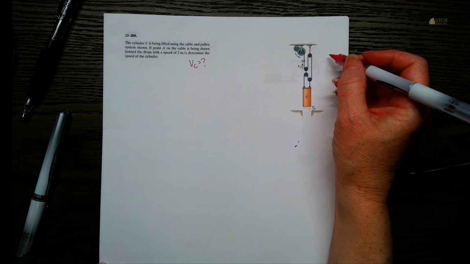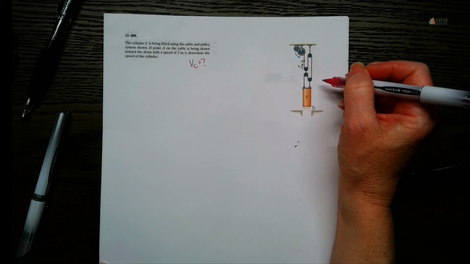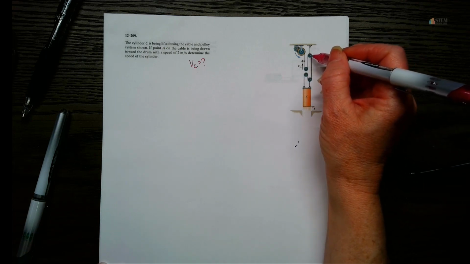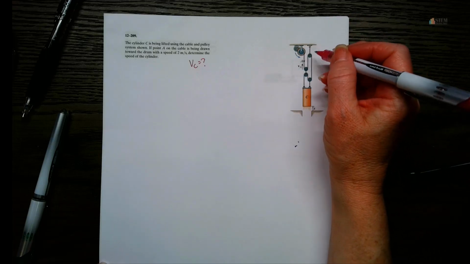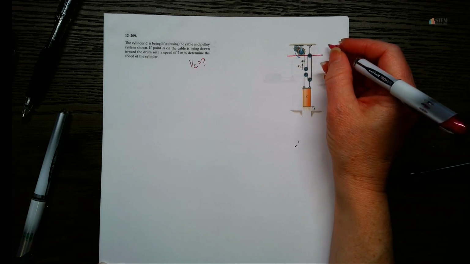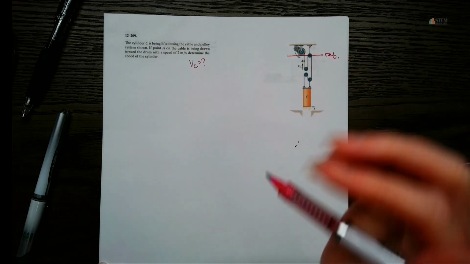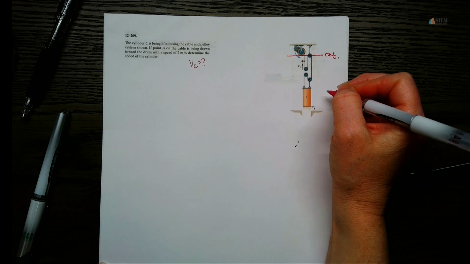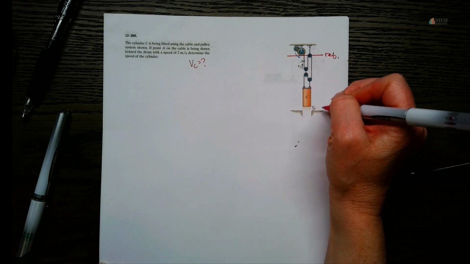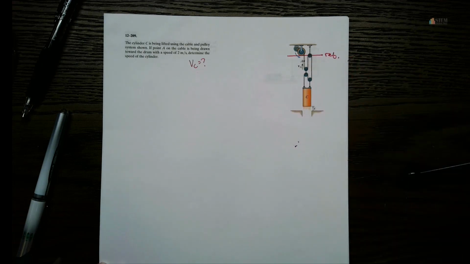Next thing we want to do is put a reference line, okay? Because we're going to be measuring distances for this cable. And we want to pick a pulley or a fixed point that's not going to change locations. All right, so I think this one right here would be good. So let's have that be our reference line. We wouldn't want any of these other places to be our reference line because they can move up or down depending on the motion. This one here is kind of fixed in place because it's attached to that surface up at the top.